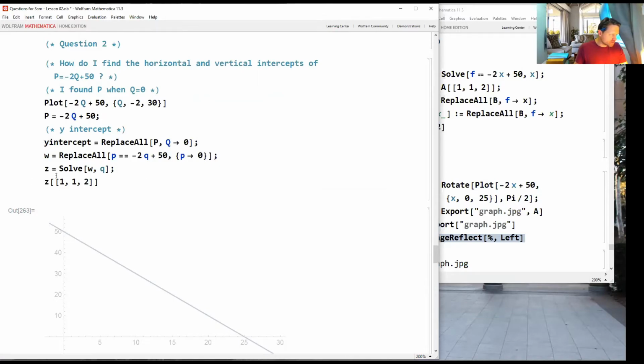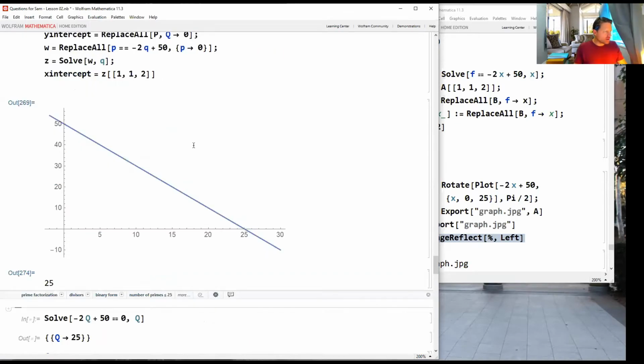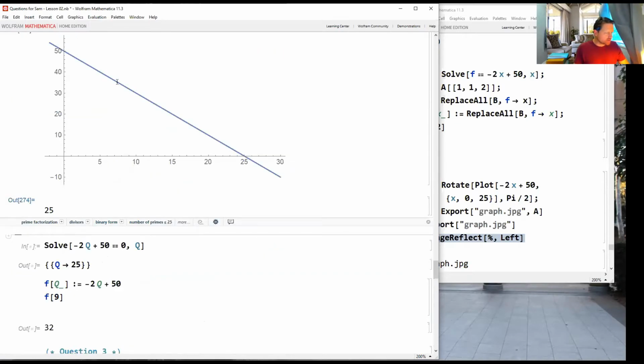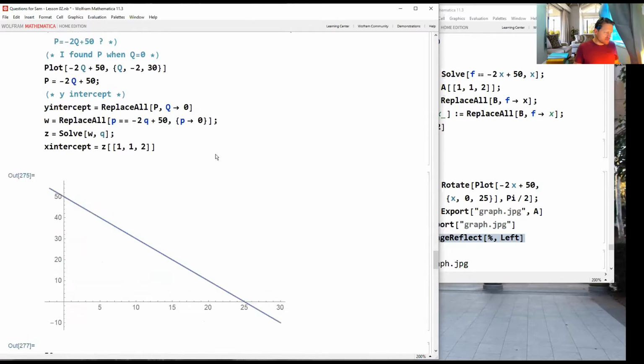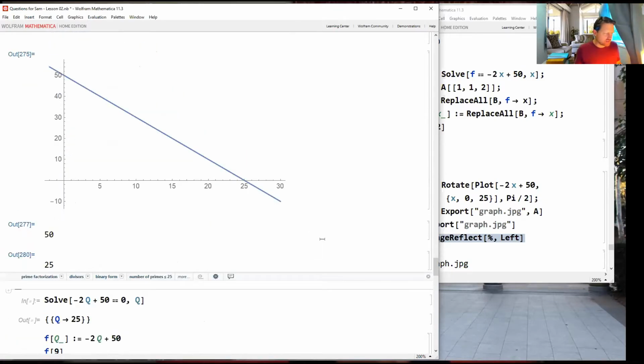And then we can call this result x-intercept, is equal to the number, right? Yep. Now we've got both of those, the 25 and the 50.